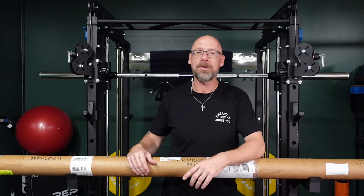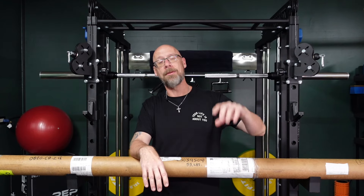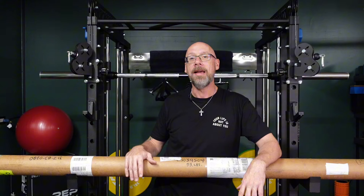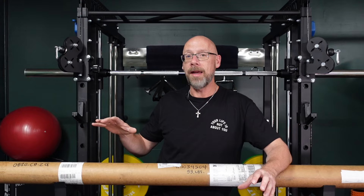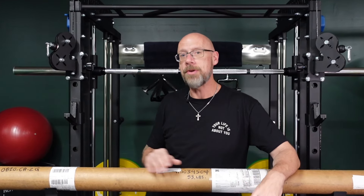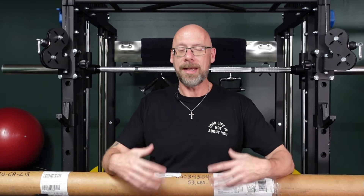If you've watched my podcast episode on how to buy a barbell, the first decision you make when buying a bar — if you're only going to have one — is whether you want a multi-purpose power bar or a multi-use bar like this California Bar. Most people I advise on home gyms, if they're only going to have one bar, I recommend going with a multi-use bar over a power bar, because this bar has features that are really conducive to folks using it as their only bar.